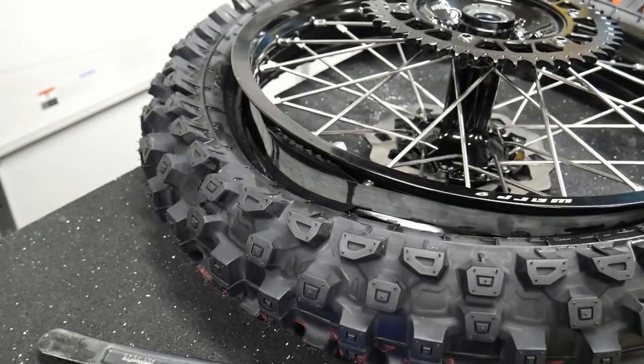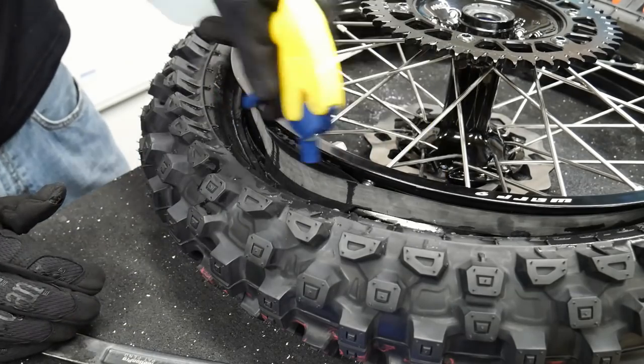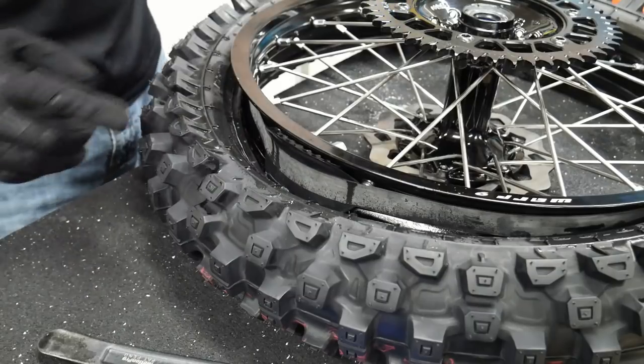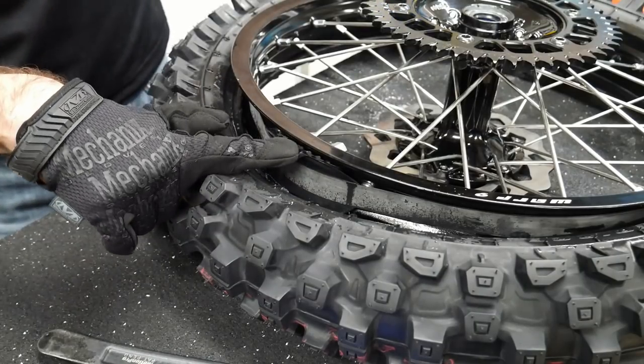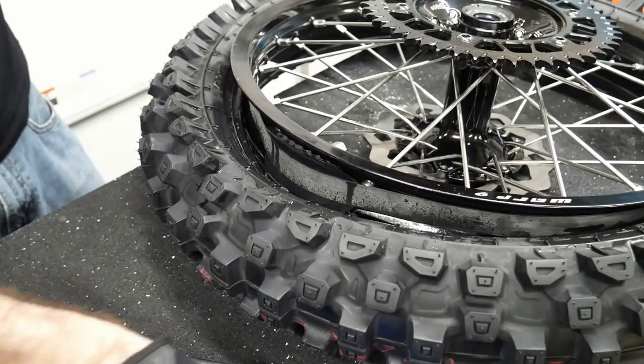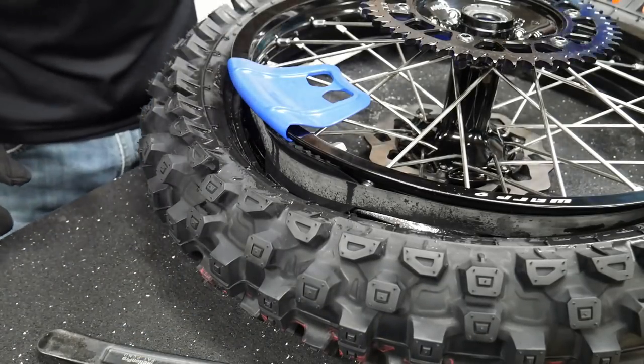This did not go very well last time, so I wanted to make sure I show you guys this time. We need to get this bead of this tire on this edge up and over the rim lock here. We actually have to get it on this side in between the rim lock and the rim. So there's a couple ways to do it, but I think last time what I did was I put a couple rim shields on here.